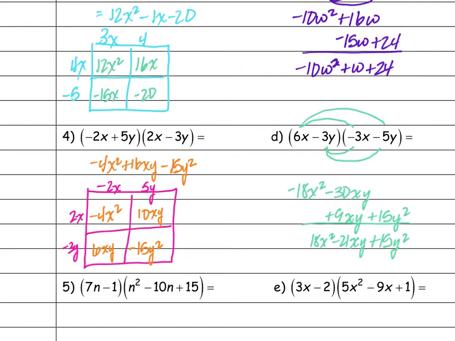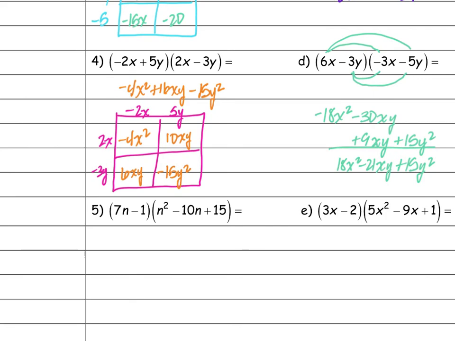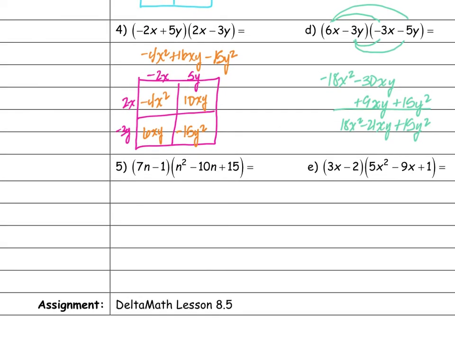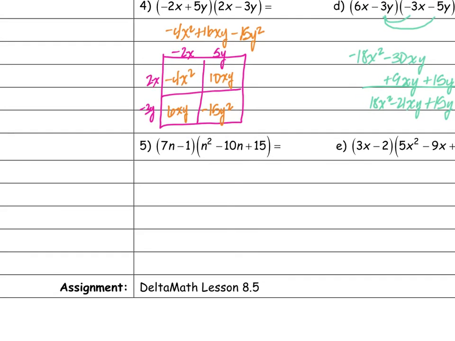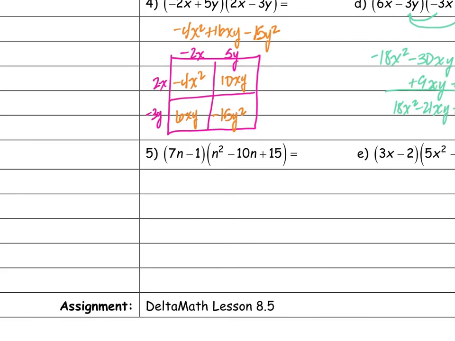Good job. Okay, so we're on to the last two problems, and then guess what? We're done with the lesson. These two today and yesterday was really short. Well, today and Tuesday, sorry, were really short because it's just the distributive property. So I'm going to definitely do this one.